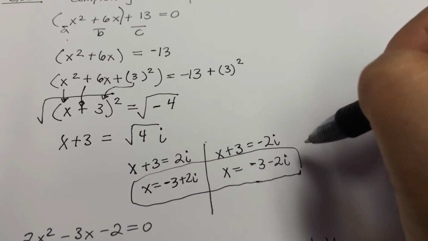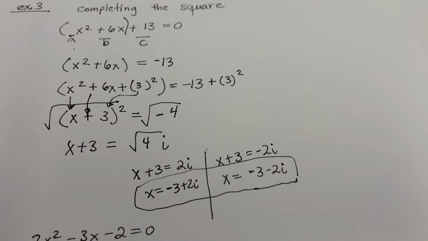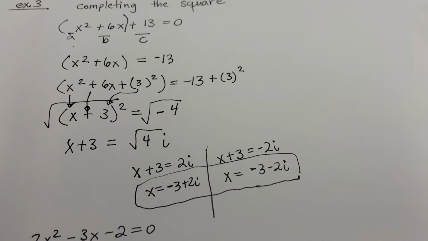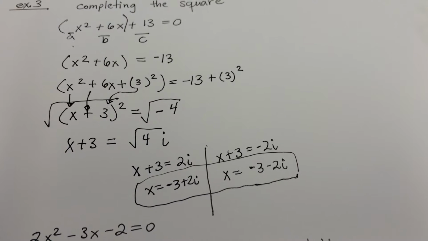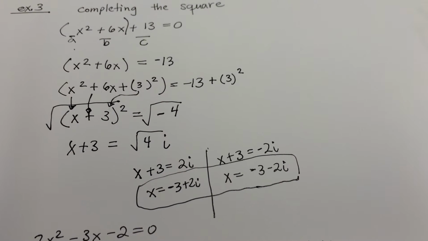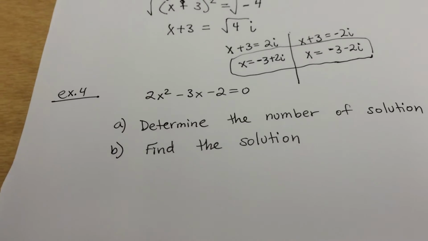So in this section right here, it's almost a combination of what we learned last section, which is 3.1 on the i's and complex numbers. So we're using that. Anytime you have a square root of a negative, you want to pull that negative out, make it into an i, imaginary, and then from there continue on as if you have a regular number. Okay? All right, then we have example 4.